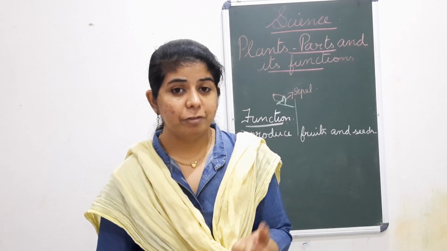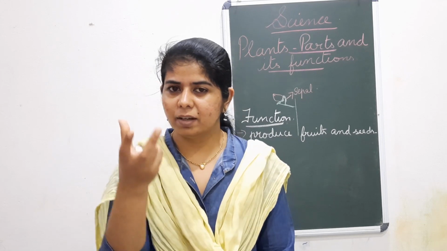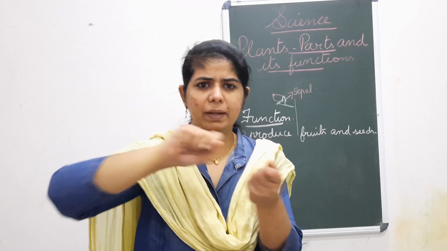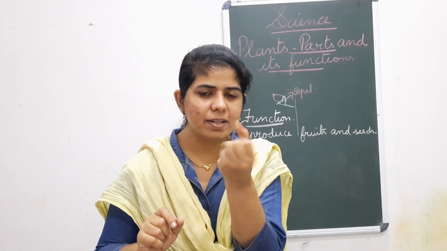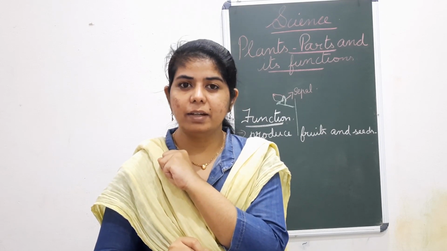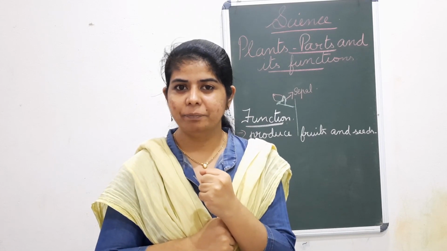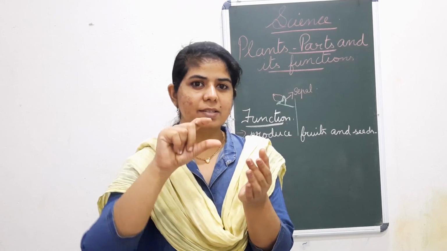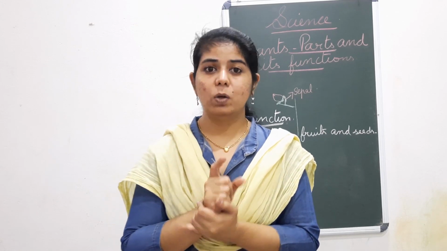Yes, now fruits, what does it have? The fruit has an outer covering. In many of the fruits like apple and mango, we peel it off. Sometimes that outer layer, the skin, will be peeled off, and you can see inside the fleshy part which you can eat. Then when the mango is cut, you can see inside that a hard part. What is it? That is the seed. Inside that you can see the mango seed.